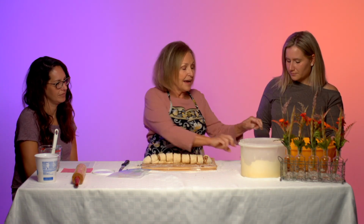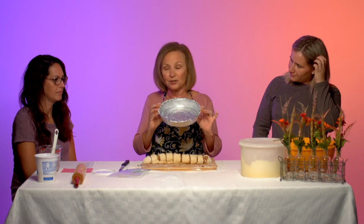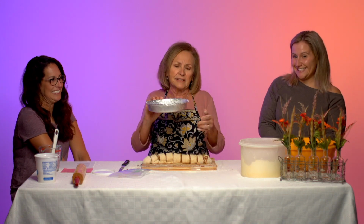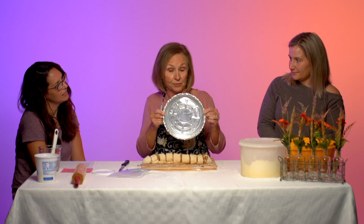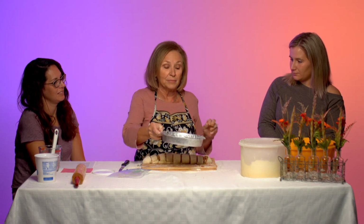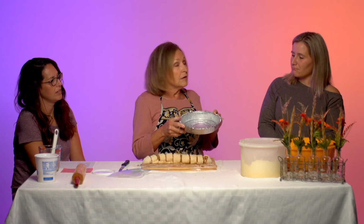So I have a greased disposable pan here because I'm going to give Trisha and Heather some. If I give it to neighbors, it's nice to just give them a disposable pan. I've just found out you can buy these really cheap on Amazon, much cheaper than in the grocery store. You can probably get them at the dollar store too. We'll have to compare that price. There you go, Amazon and dollar store.